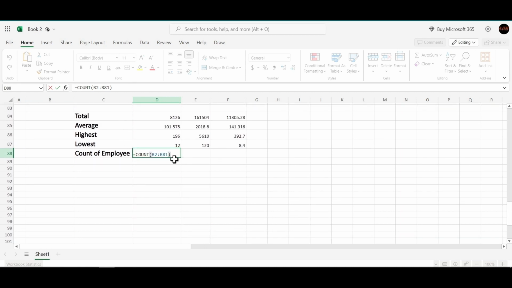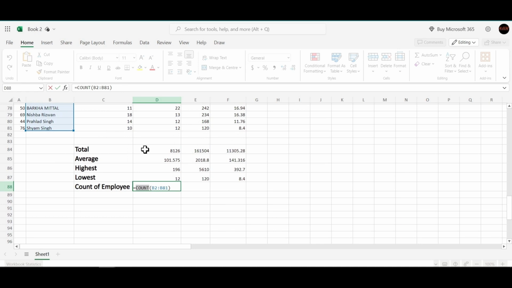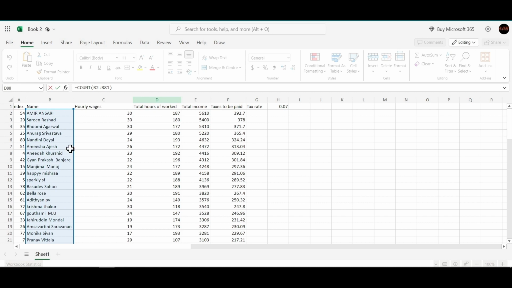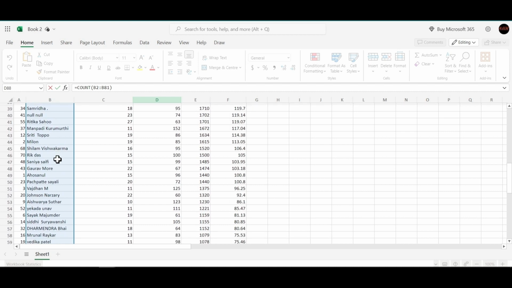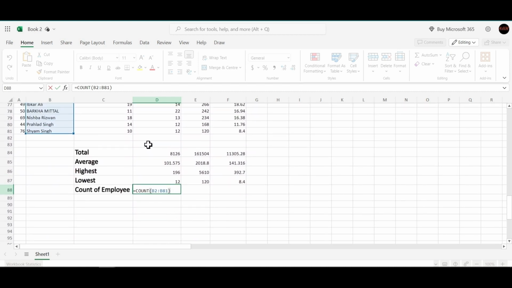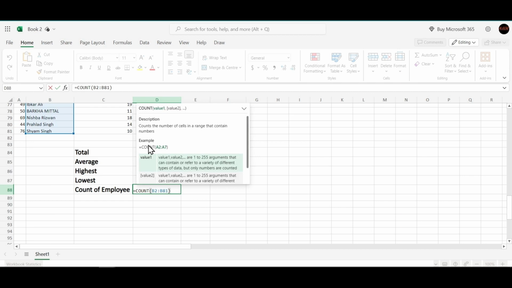The count formula does not work for non-numerical, string or text data types. So we need to change this column's data type, which is now text, string or object, to numerical to apply the count formula.